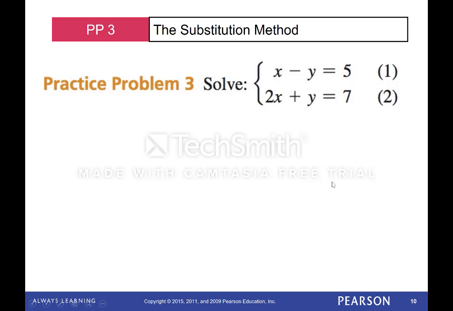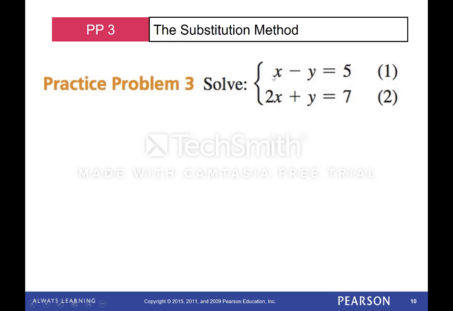All right, let's go for it here. The directions say use the substitution method to solve. All right, with the substitution method, how we do that is we look at these equations here. Now this is set up for elimination, if you remember from previous semesters here, because once you create opposites here, great. But a lot of times in mathematics we do use the substitution method. And so how do we do it?